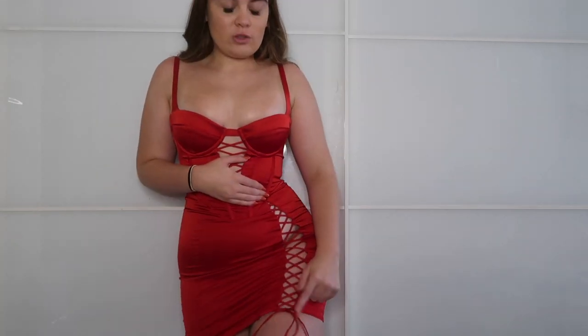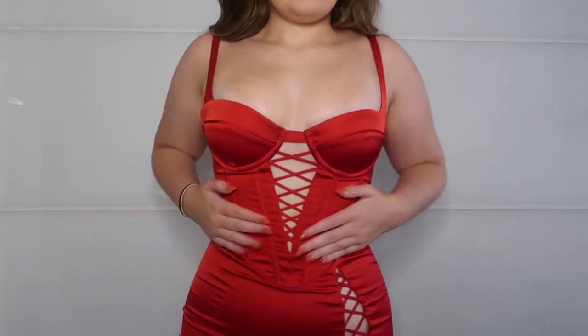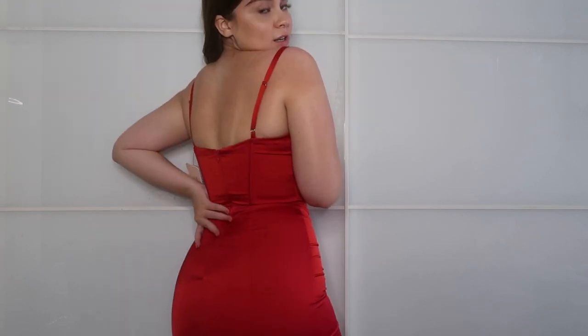Oh my god, who is she?! This is stunning. I actually think the slits complement it really well — the dress just finishes there. The material feels very nice and is actually really comfortable. The only bit that's a little tight is the corset, but it's kind of made to be like that. The only concern is that if I wanted to wear this out for Halloween, how am I going to manage without pants when sitting down?